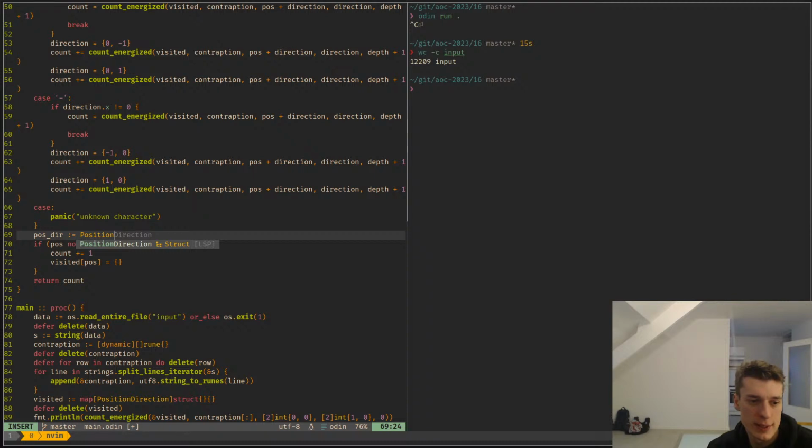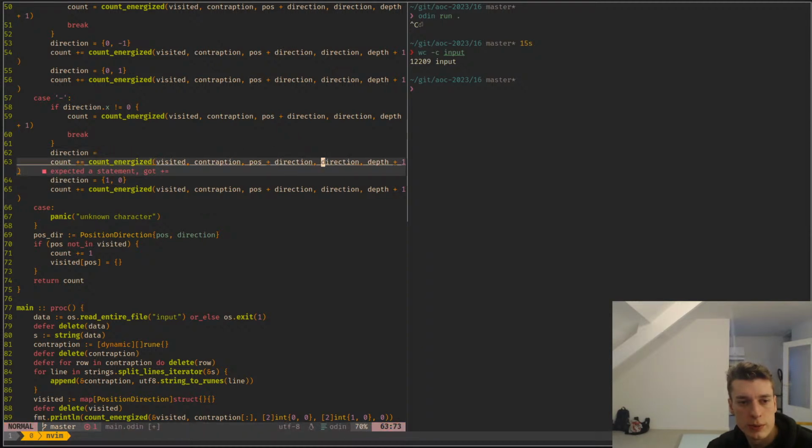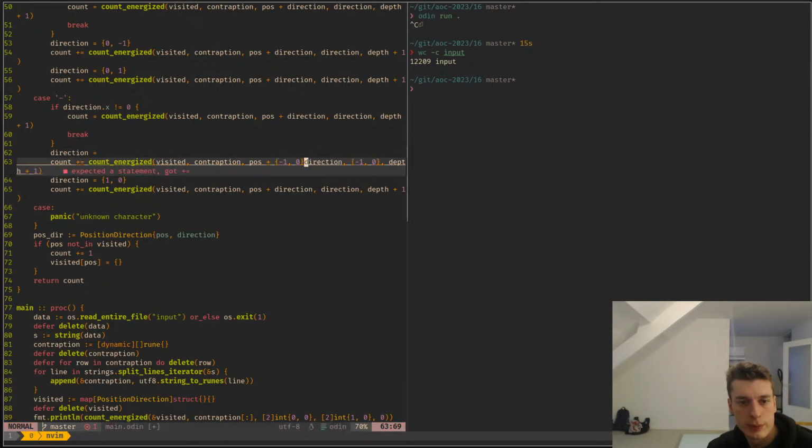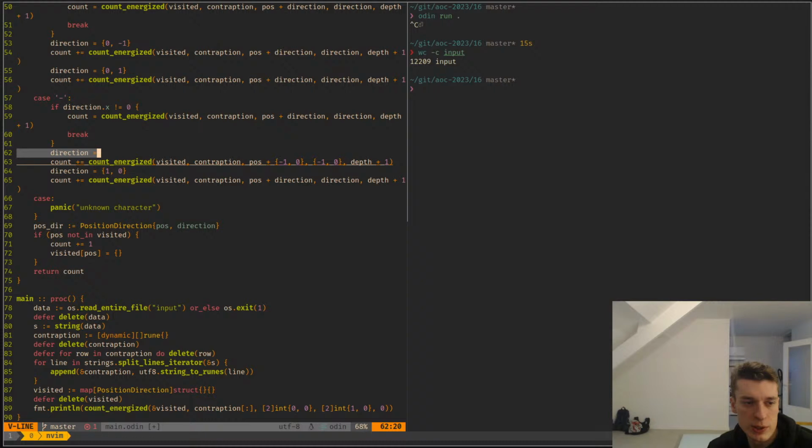That's a nice safe abbreviation. Position direction of pose and direction like so. Except I don't want to change it like so. I just want to do it like so. Yep. Because if I change it here, it's gonna go badly.